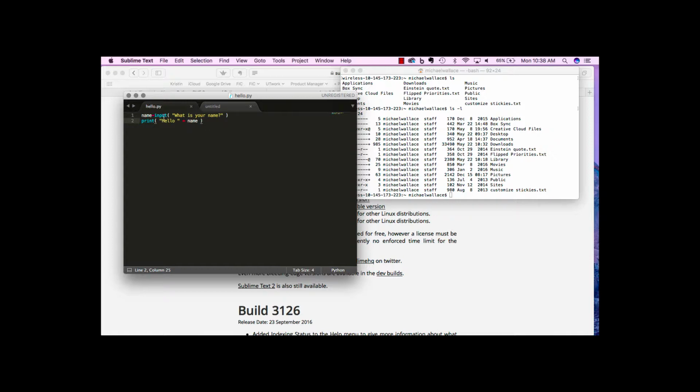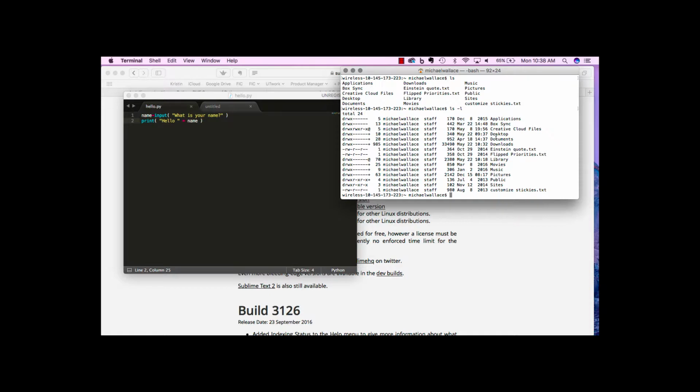And so you'll know the text also changed color because now Sublime Text knows, hey, it's a Python file. So it's going to help by highlighting keywords blue and highlighting strings in this green. Okay, so we got this working. And so now we want to go run it from the command line.